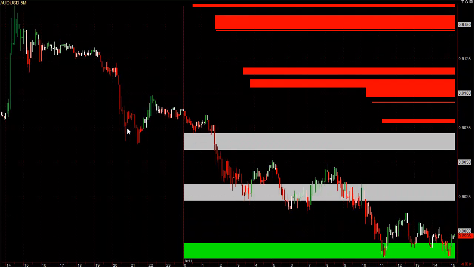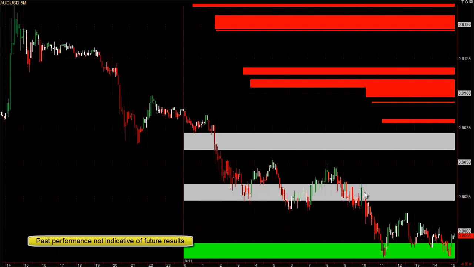Here's the Australian dollar. Notice how this level had some buying. It went to the next fib level, and once it broke that level, it was likely to go down to the next level, which it did, a full 30 or 35 pips away. Decent trade right here, low risk, because if you're wrong, you're going to lose 10 pips, and if you're right, you're probably going to make 25 or 30.